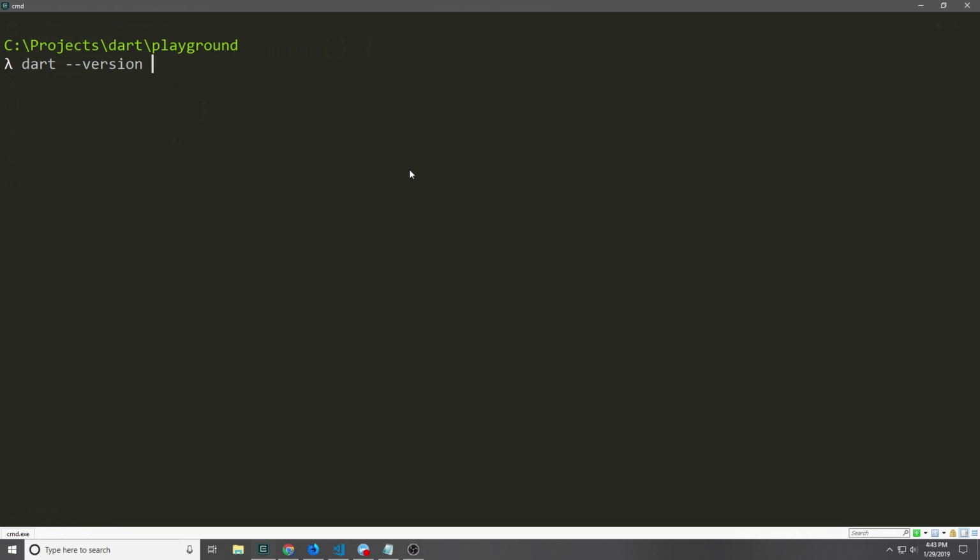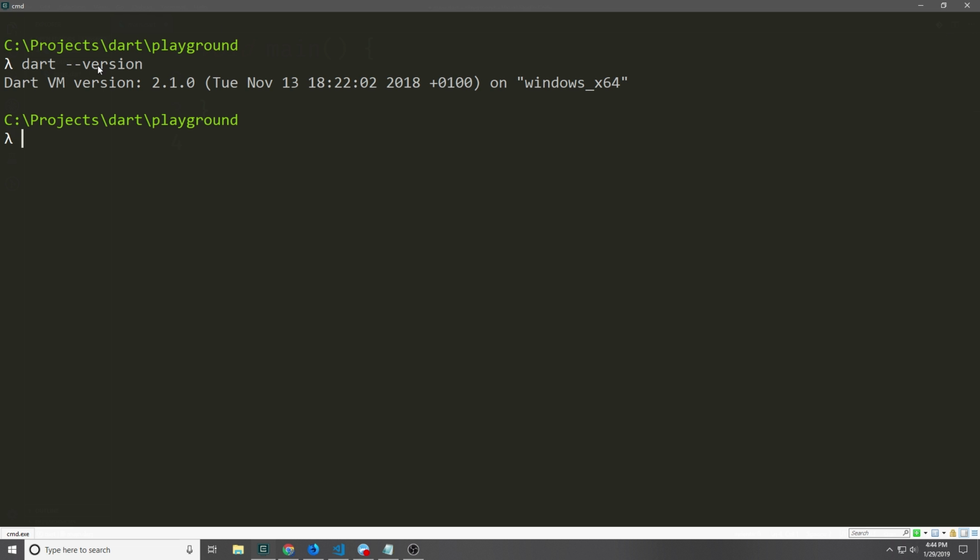Once you have Dart installed on your machine, you can go into a command line and type in dart --version to see if you have access to the Dart virtual machine. And you can see here I get back the version number for the virtual machine that's currently installed on my computer. You also should check to see if you have the pub tool installed properly. So go ahead and run pub version, and this should give you back a version for the pub tool as well. In this particular video, we won't get into the pub tool, but just keep in mind that it's the main package manager for Dart.